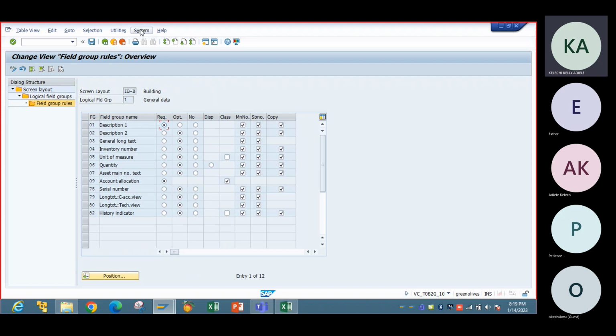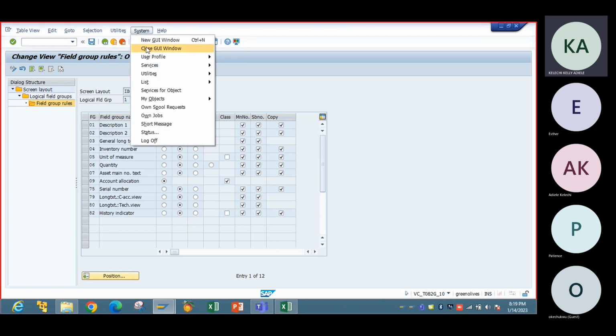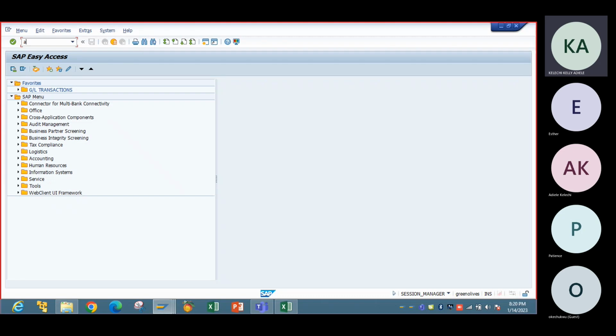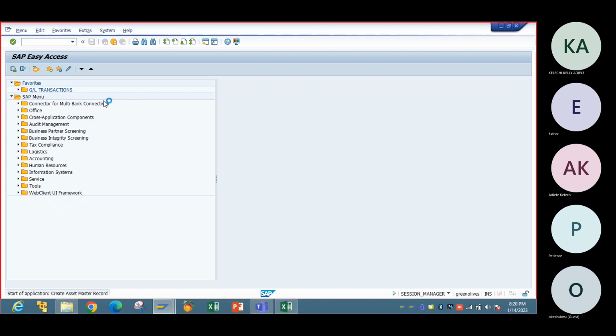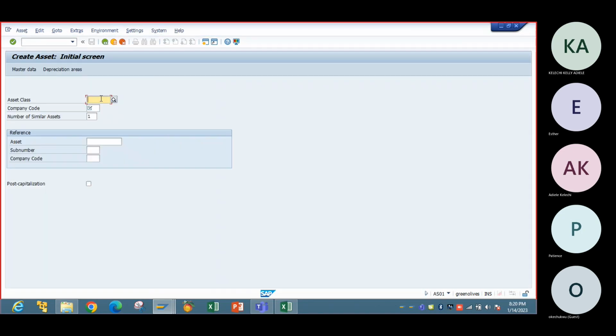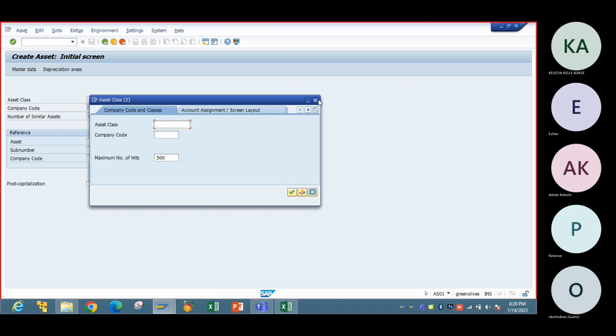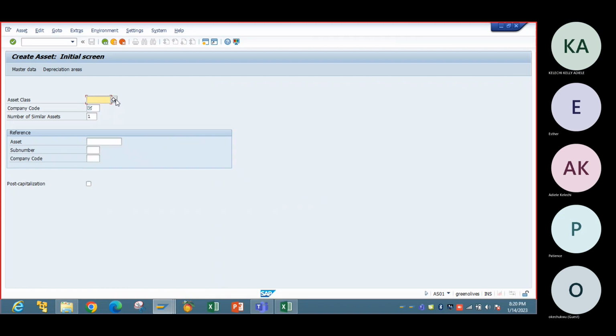Let me open a field and show you what this screen layout is controlling. If I go to a new GUI, for example, and say AS01, that's to create a new asset. For example, I put the asset class here, company code IBTC.